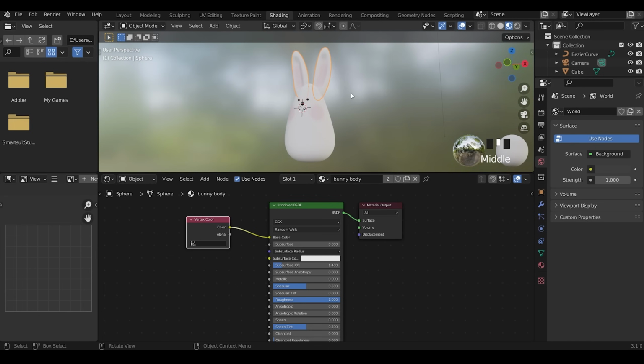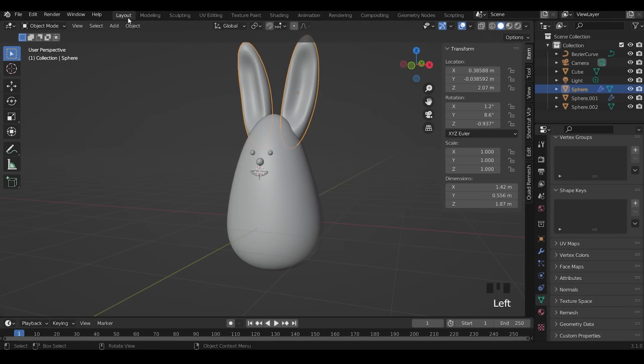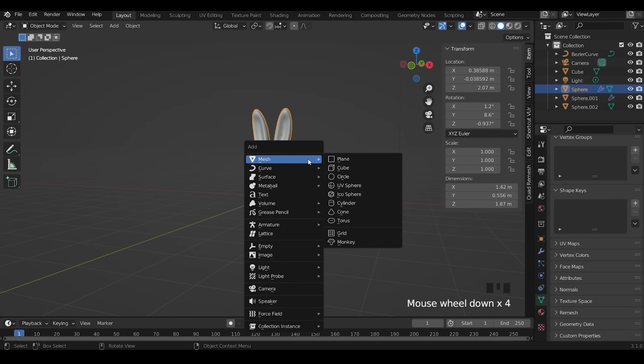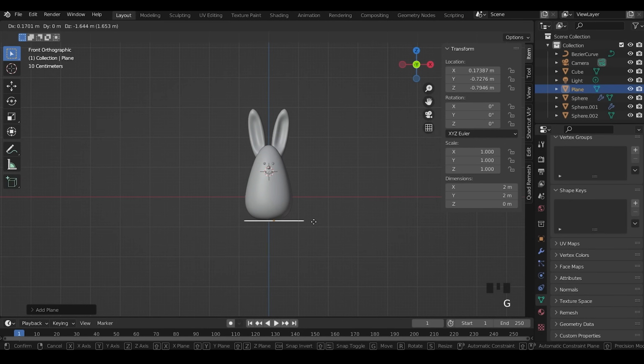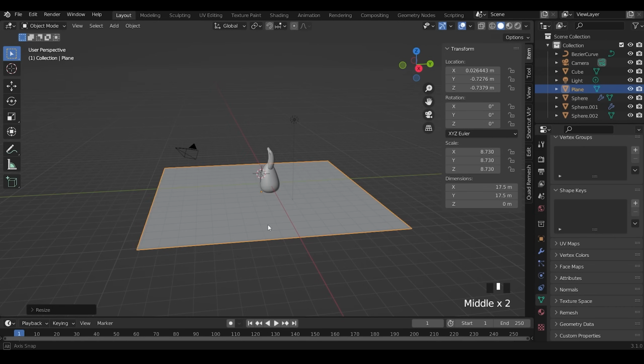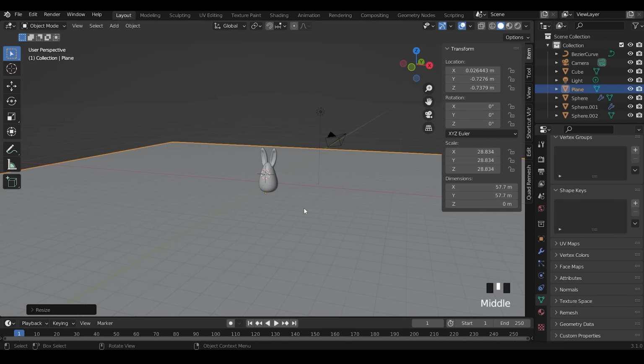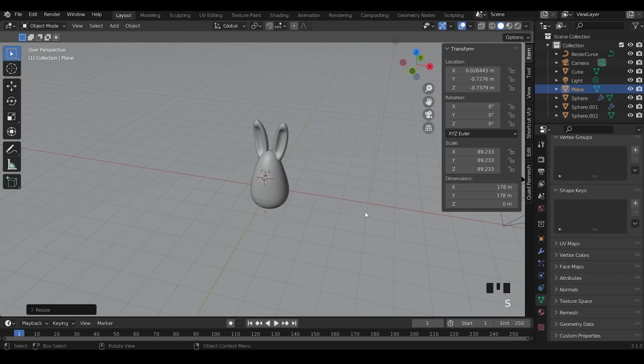Now let's add in the floor and think about lighting. I'll go back to layout mode for this. Shift A to add, mesh and plane, that's our floor. 1 to go to front view, G to grab and move that down. They can indent the floor slightly and that looks a little bit better. And I'll scale this up. And I'll scale this right up so it's nice and big. And we'll just look down on our objects like this. That should work really nicely.